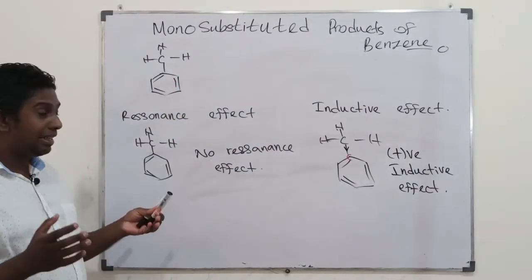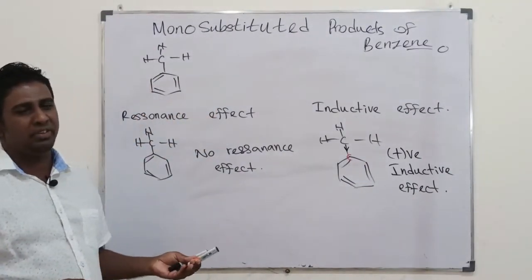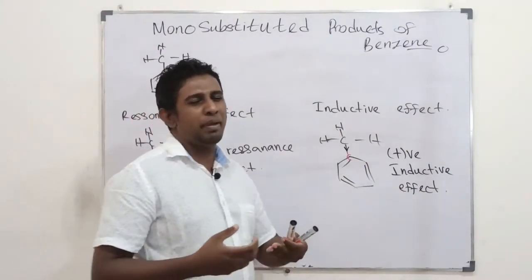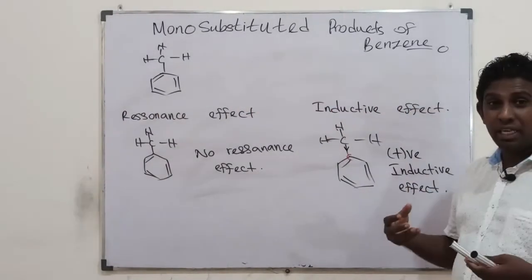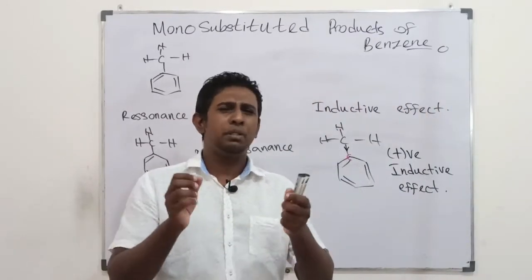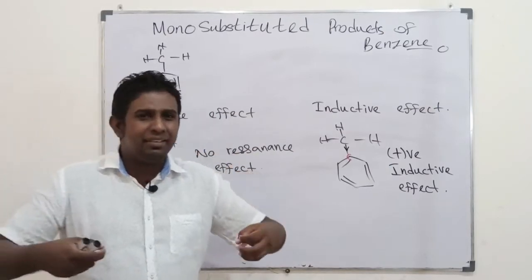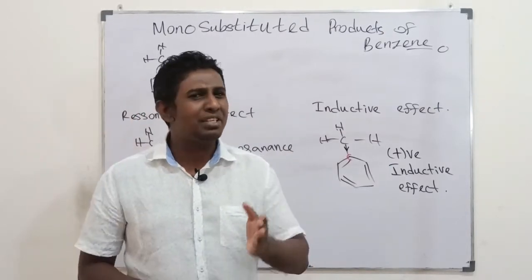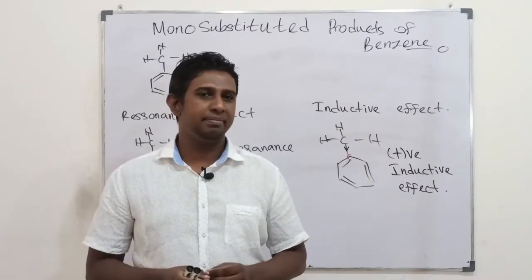Okay. At the end, we have got one effect being positive. Therefore, students, you would expect in toluene a positive inductive effect. Therefore, the overall net result is positive. So you would expect this methyl group of toluene to activate the benzene ring. That's right. It's an activating group of benzene.